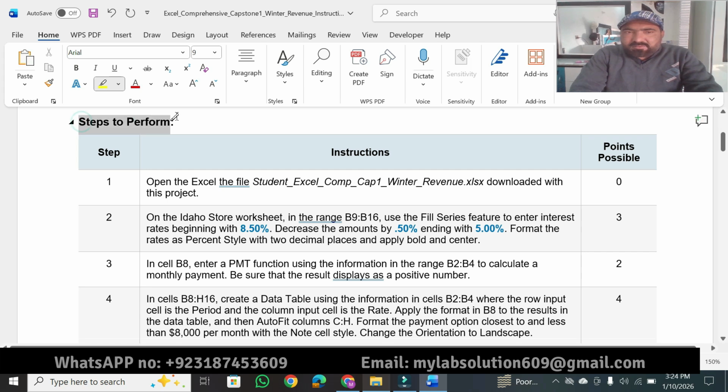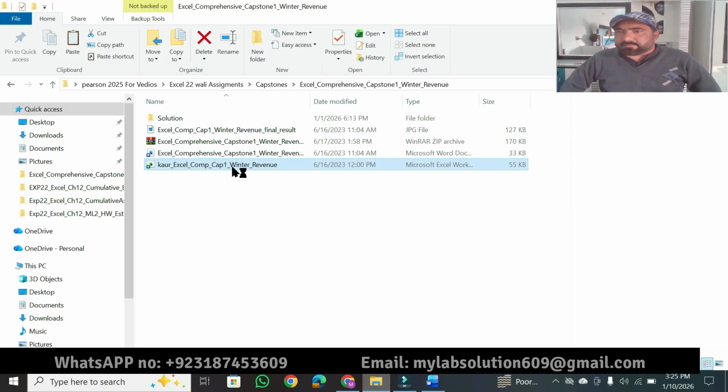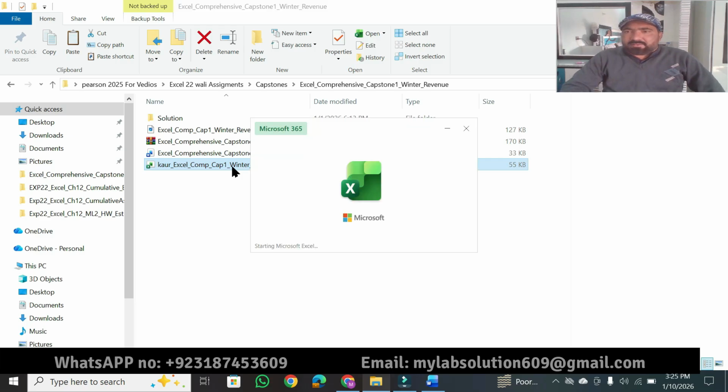Steps to perform. Here are the instructions. Open the Excel file, the one that we have already downloaded from the Pearson platform. So we have to open the solution file first. It is just opening.